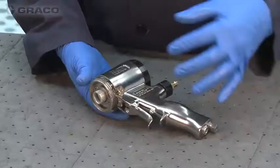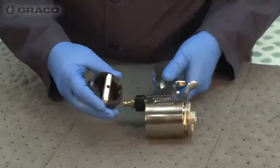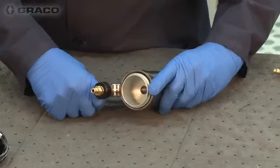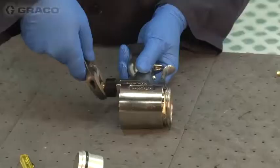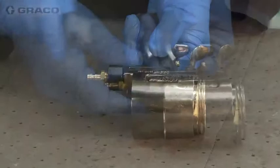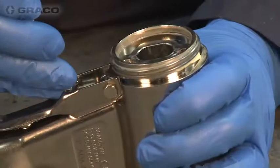We're going to go through the handle assembly. This is the piston that makes the mix chamber go back and forth. We have the rear cap and safety stop assembly — that just prevents the piston from going backwards and engaging the gun. You can see the two o-rings on the piston, the air inlet, and the spring for the trigger. On the front handle of the gun, there's a notch that we can use.